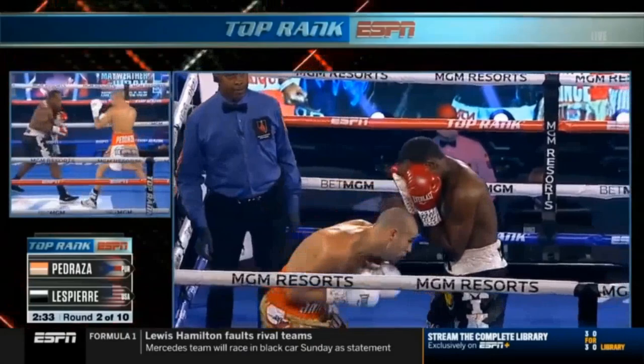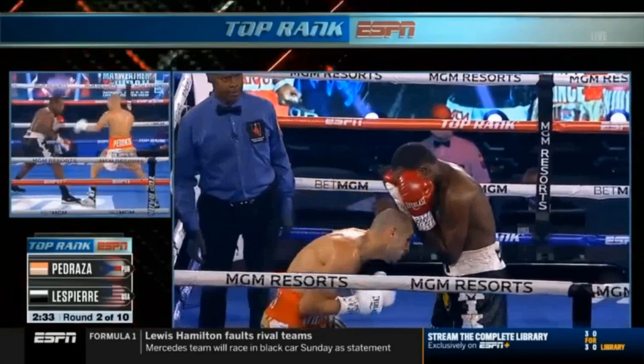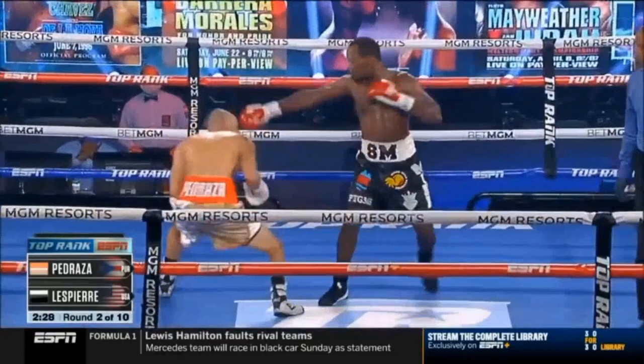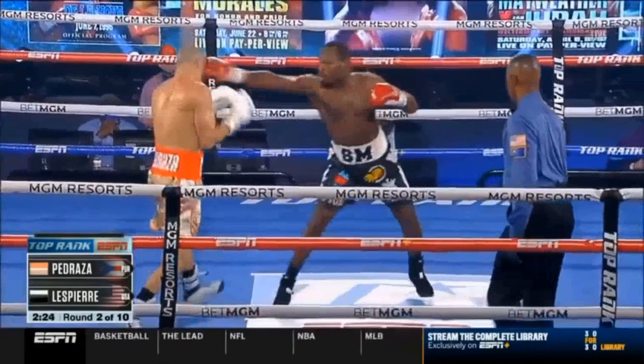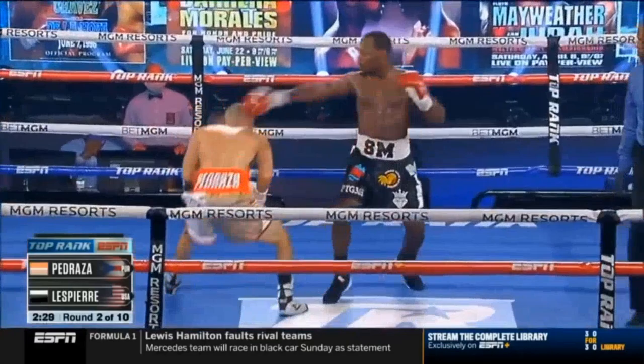Round 2 starts and they're showing the highlight, but what I want you to be looking at is the left corner — not the highlight, we already saw that stuff. As we can see, LePierre is again trying to control the distance and control the space, but he's having a very difficult time alienating Pedraza from the front foot and the back foot. So Pedraza is easily able to move into these positions, move onto the front foot, make attacks, and continue pushing LePierre off of his line.